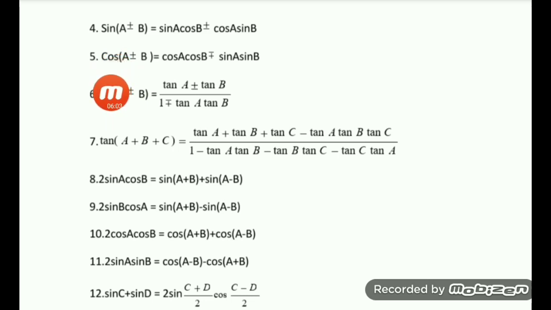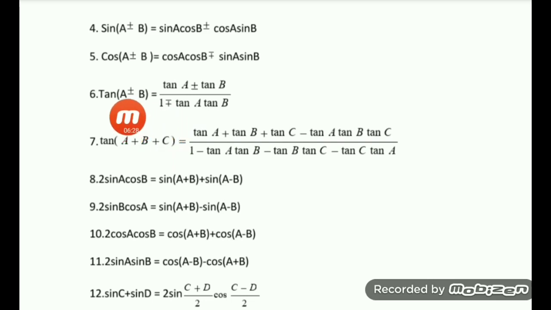And what is the value of cos of a minus b? Cos of a minus b is cos a cos b plus sine a sine b. Same, tan of a plus b is equal to what? Tan a plus tan b by 1 minus tan a tan b. You see, here the above symbols are positive, all the above symbols are for plus. Below symbol is negative, so all below symbols are for the formula used in minus symbol.